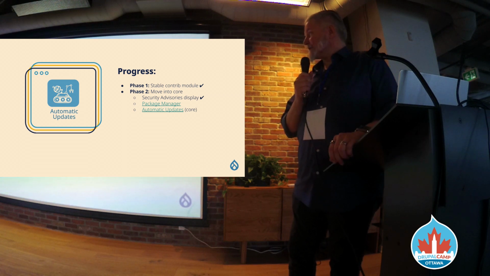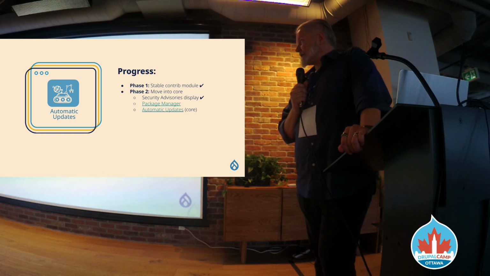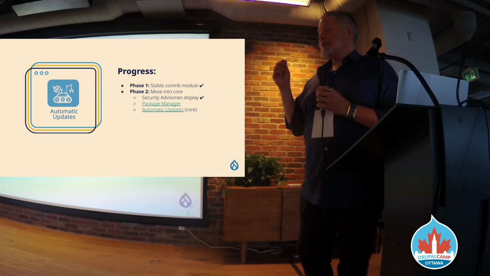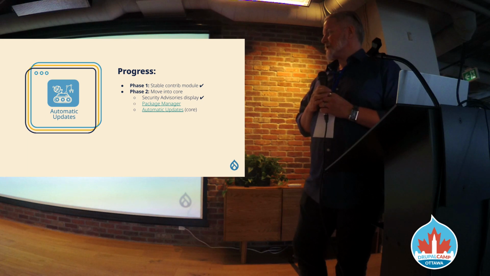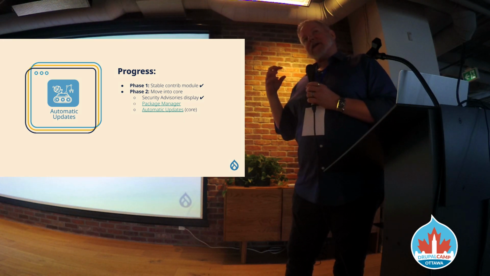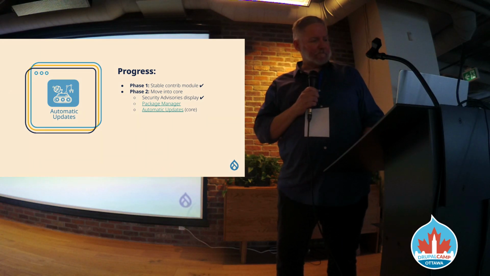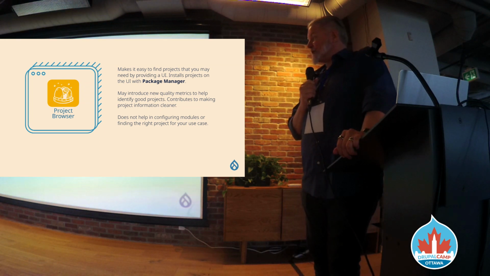In terms of progress, there's already a stable contrib module, and the process is underway of getting this moved into core. So already there's a security advisory display, so integration with some of the tooling that the security team uses to make sure that site owners know when there's a security update they need to apply. But now the next piece is around getting that package manager into core, and then finally the actual automatic updates UI.